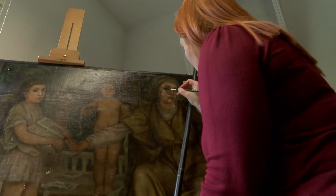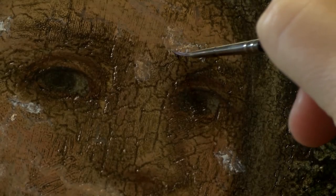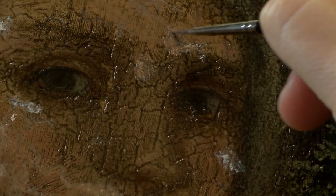I've always had a passion for art and one summer when I was doing my History of Art degree at UEA, I did a work experience placement at Norwich Castle Museum and I worked in the Conservation Department and I just really fell in love with the profession. From there it was just a great experience.